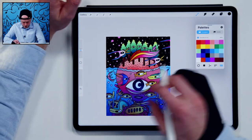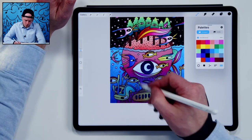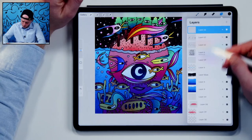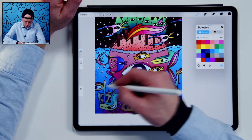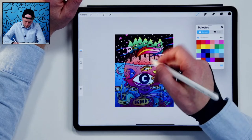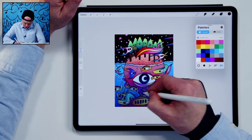Ah, so this is really interesting. This guy's eye I did while I was doing the line work. These guys' eyes I did not. So what I would like to do is make all those eyes pretty black. I will do it in a moment.